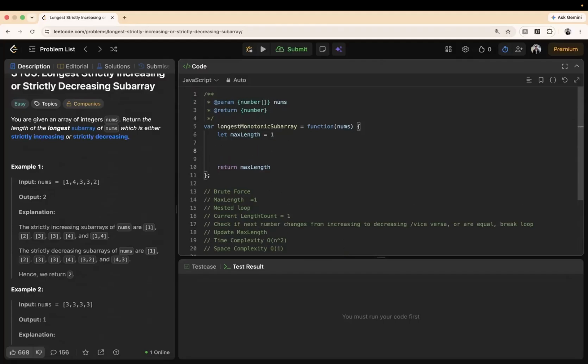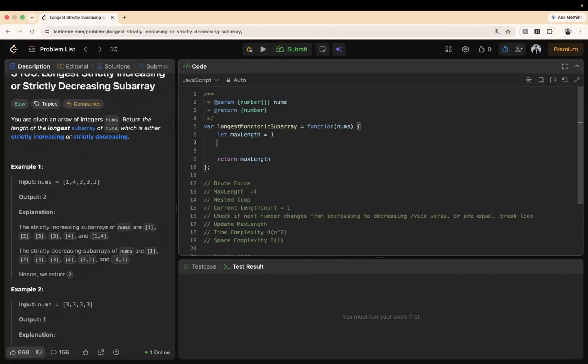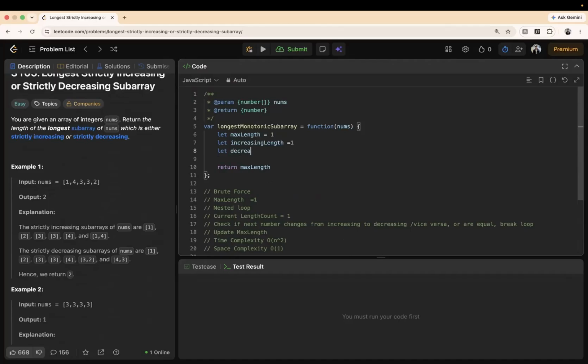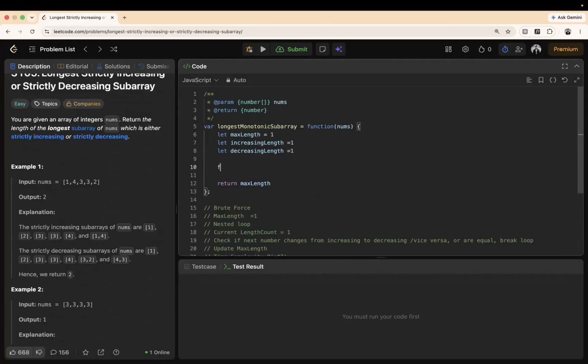We're going to do a for loop, and also we need the other counts here: let increasing length equal 1, let decreasing length equal 1, and then we do a for loop. And we can start off at 1, and we're going to compare it with the previous value.